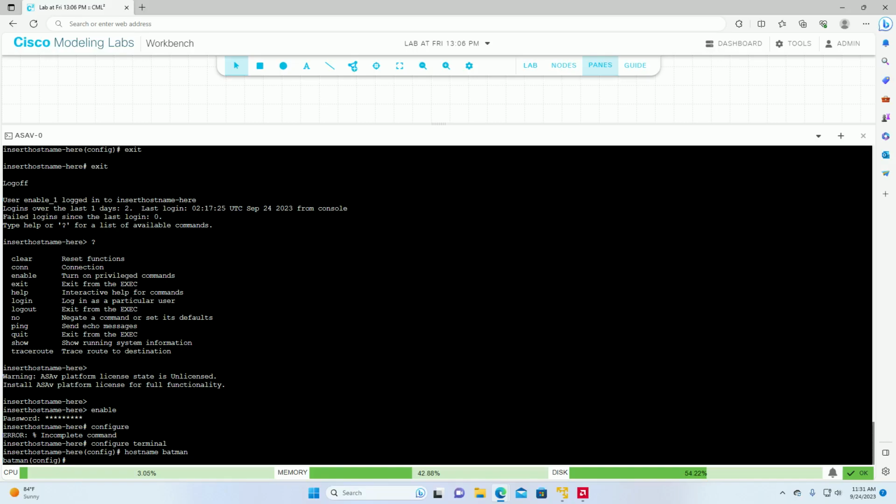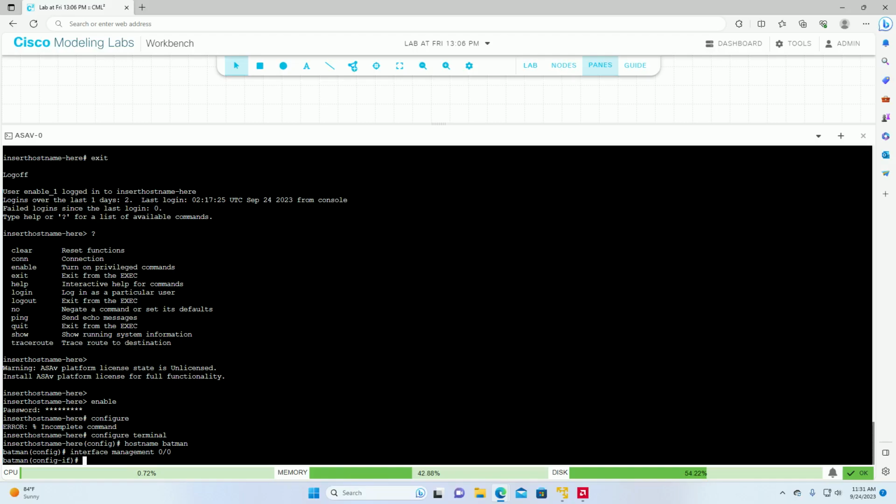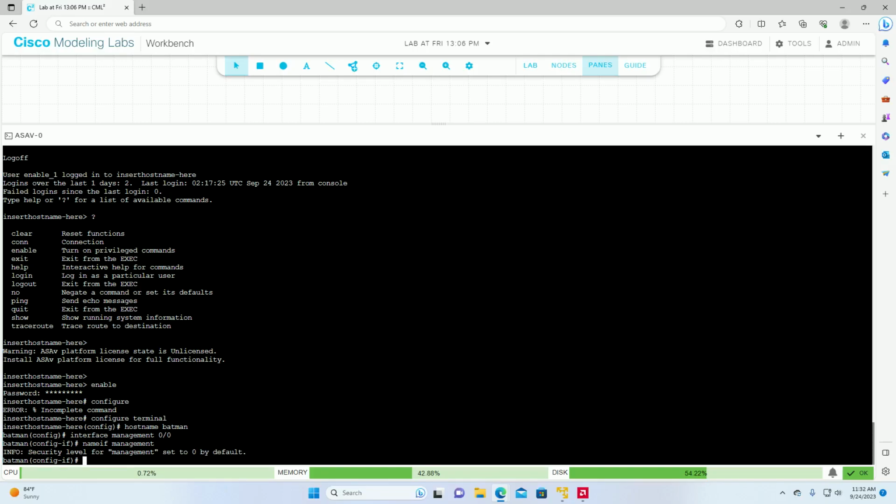Then you're going to do an interface management on 0/0. Then you're going to say nameif management, and what it's telling you is that the security level for management is set to 0 by default, and that's what you want to get.